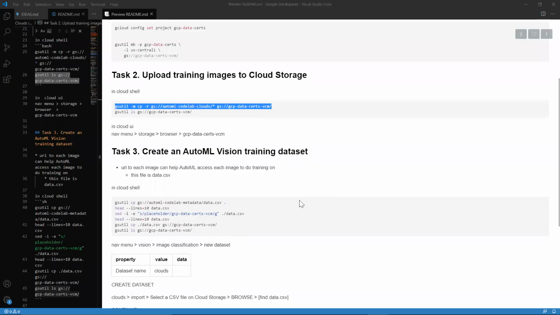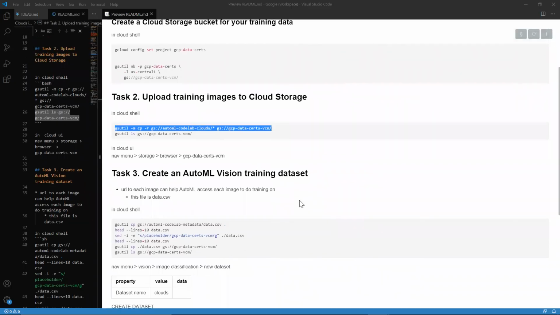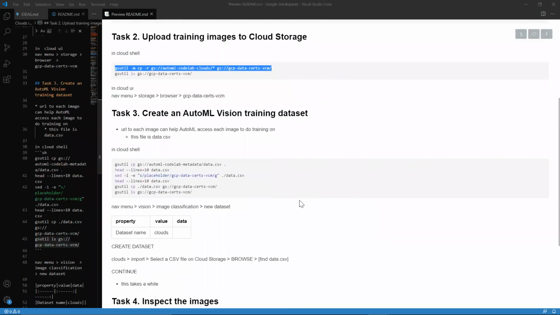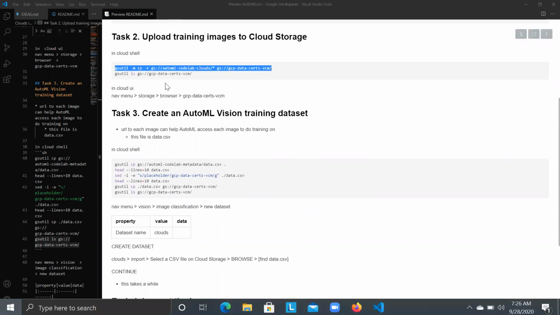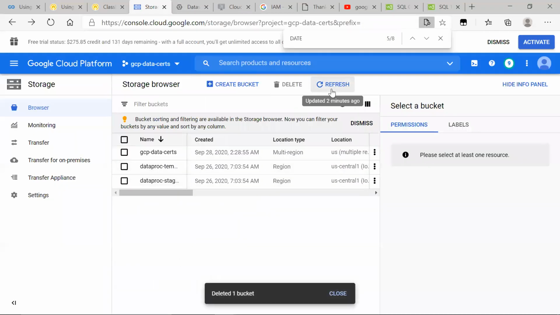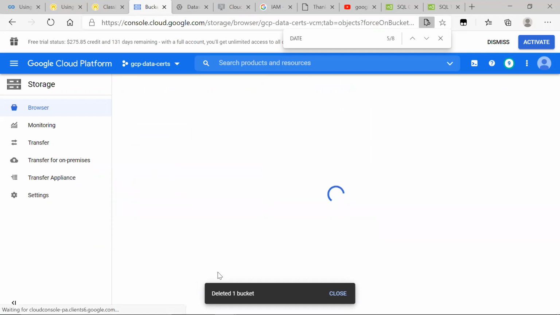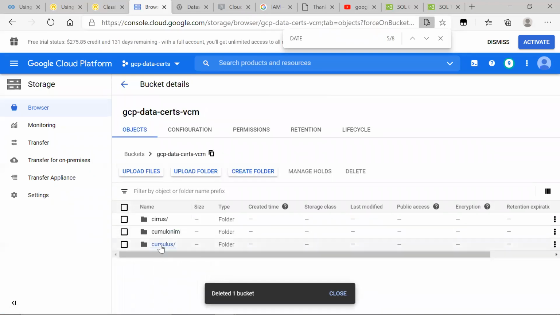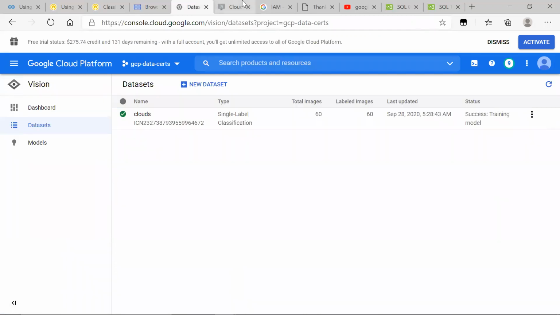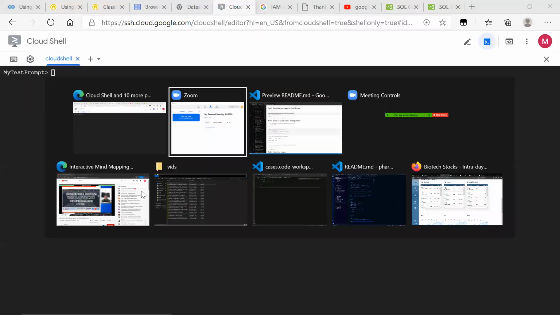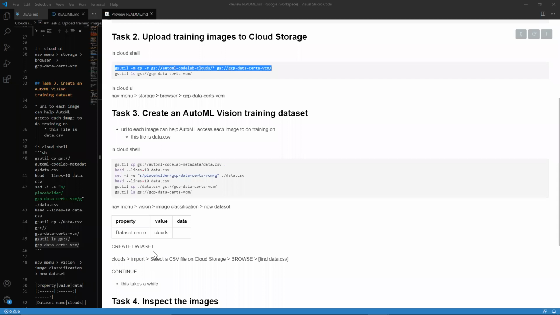So next thing we want to do is get our training data set up, but we need a way for AutoML to receive these images. Right now I have a storage bucket filled with images, as you can see here, images of different types of clouds, but there's no way right now for me to meaningfully reference these images inside of AutoML.